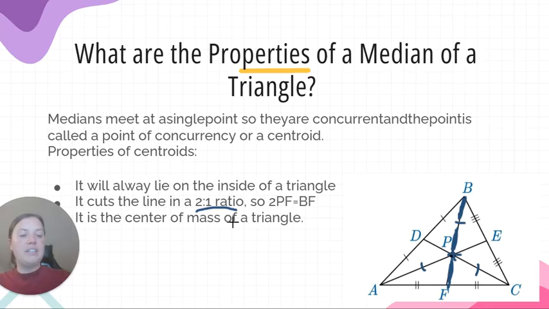It's not quite an even distribution amongst the lines. I should say, it's not an even split. It's a 2 to 1. So we have thirds that we're working with. Its center of mass is this centroid point. So just keep that in mind moving forward if you continue to study them.